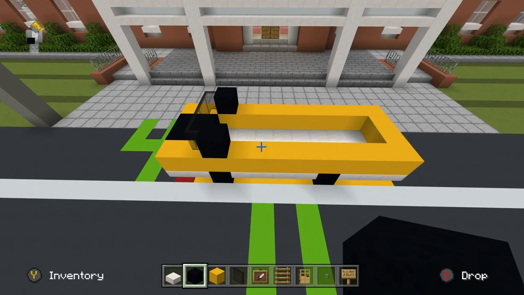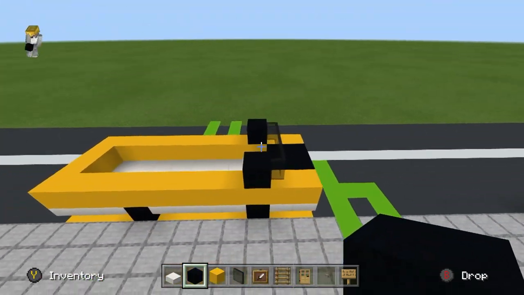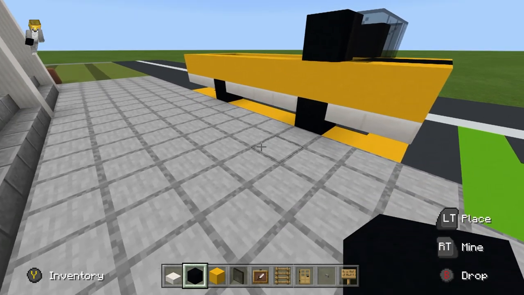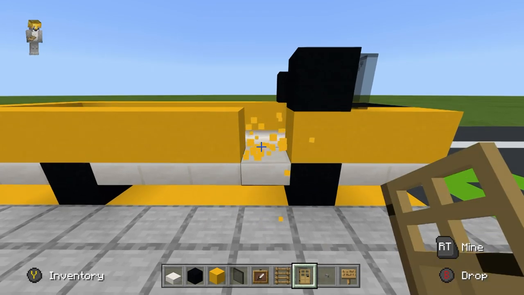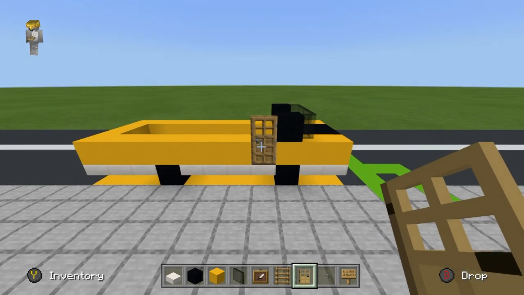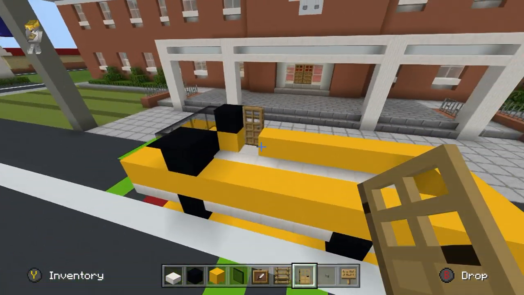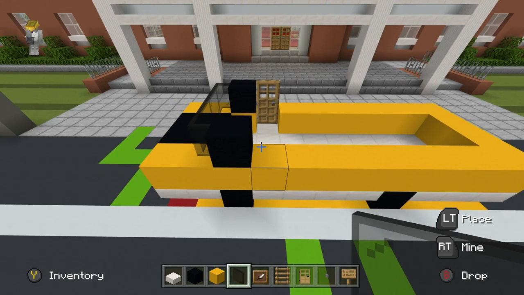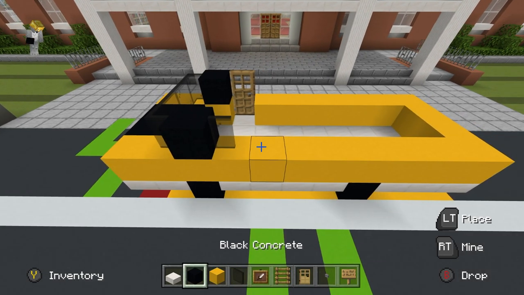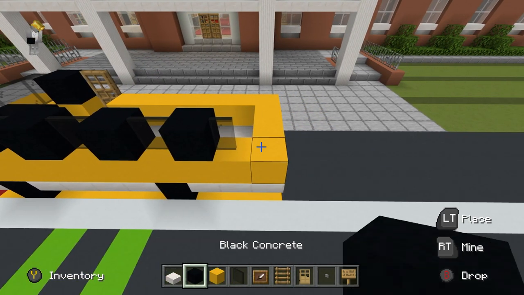And now we're going to start by adding windows. But it's worth mentioning that on this side of the bus, the side closest to the curb, is where the entrance to the bus is going to be. You can delete this yellow concrete and preemptively place a door there, because it will actually interfere with our pattern a little bit. So what we're going to be doing is basically this. We want to place this pattern of blocks coming along the down side of the bus. You want to place glass, black concrete, glass, black concrete, glass, black concrete, glass, black concrete.